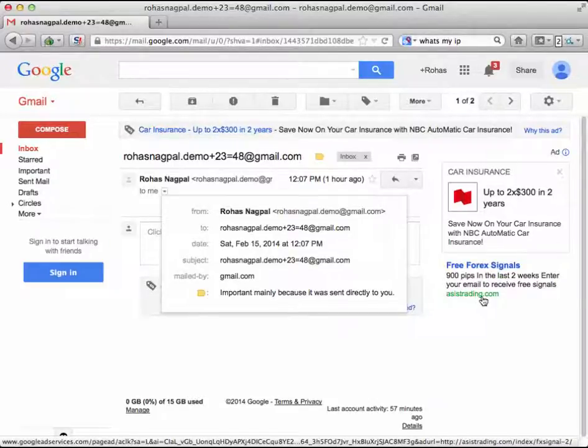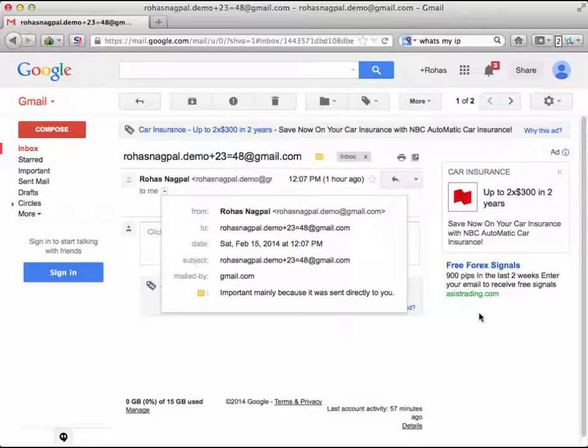Let's take an example to understand how we could use this feature. Say I go to a website called example.com, and like most websites, they ask me for my email address before they let me log in or create an account with them. Now I would wonder, are they really going to spam me a lot? Should I give them my email address or not? What I could do is I could enter my email address as rohasnagpal.demo+1@gmail.com. Create a username, password or an account with them. They would send me an email which would come into my account. I would then click on the link, get authenticated, and start using example.com.